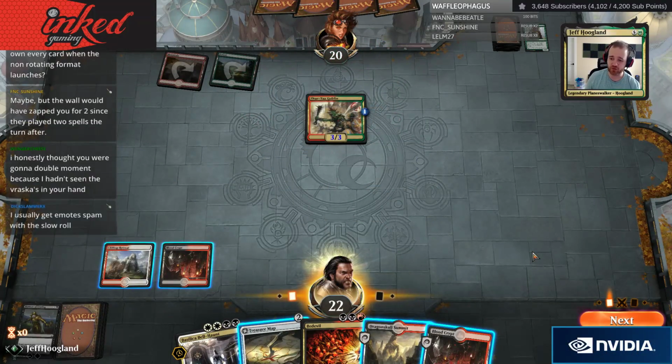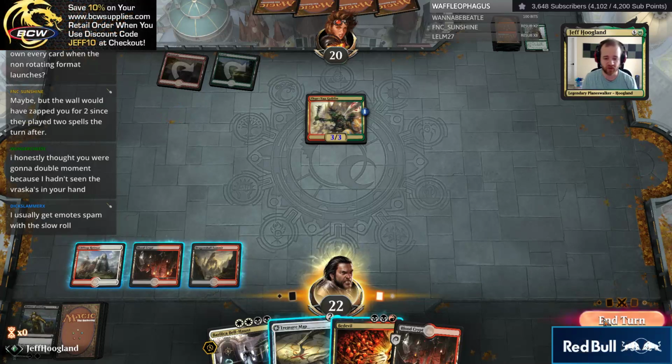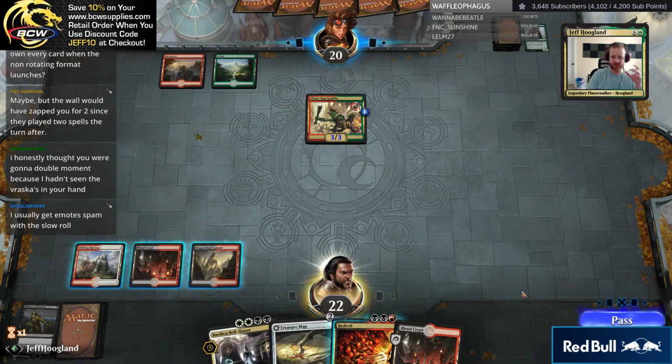No, I would have still killed the wall, Sunshine. They're saying I should have killed the wall with double Moment instead of killing it with Vraska's Contempt. Killing it with double Moment also leaves me the Contempt in case they draw a Phoenix. So it gives me some flexibility in that way too.